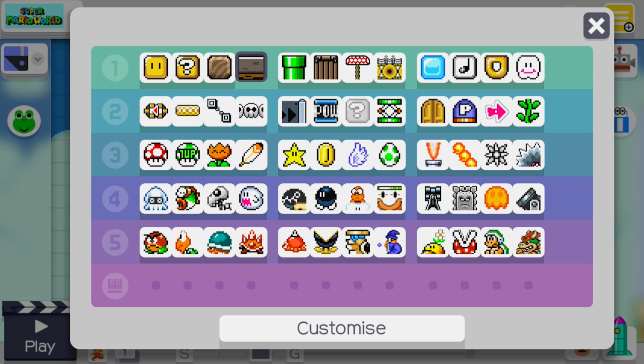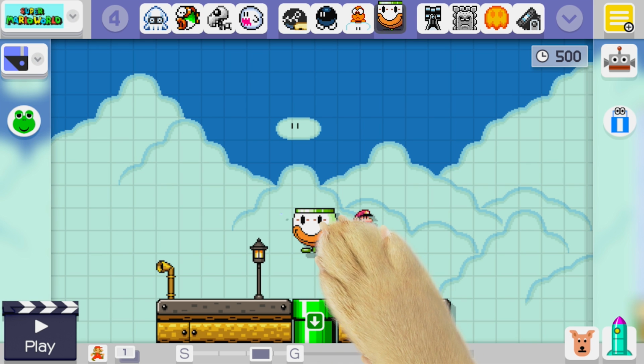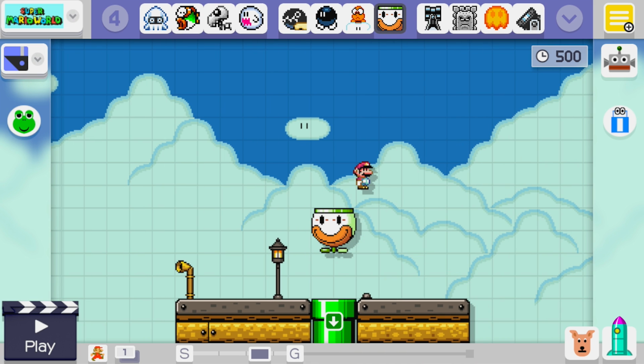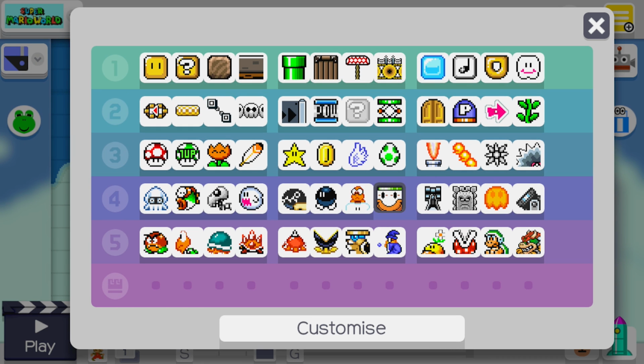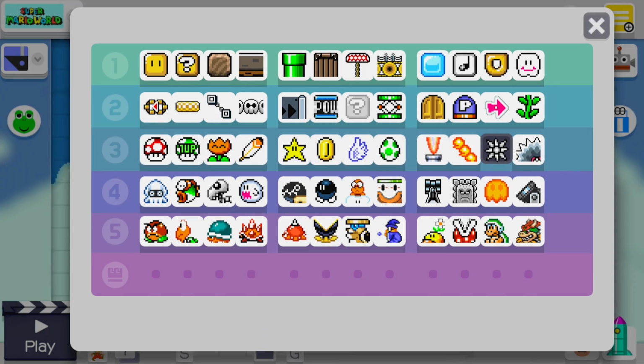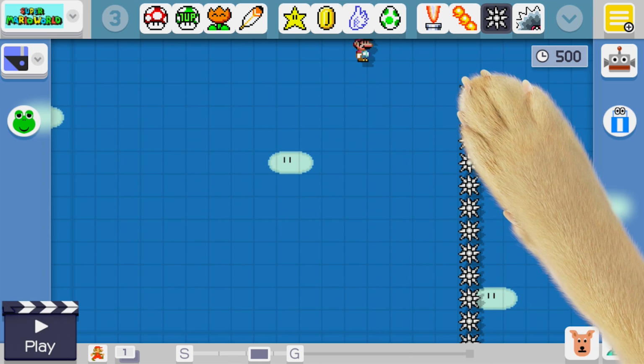So is there anything else obvious we haven't played with? Well, I could just use a clown car. If I just did a clown car, I could basically just allow him to fly to the end of the level, but you could have to avoid a bunch of spikes. That could be quite fun. So let's go and add in some spiky spikes. And I want to make sure that he definitely can't just fly to the end of the level.